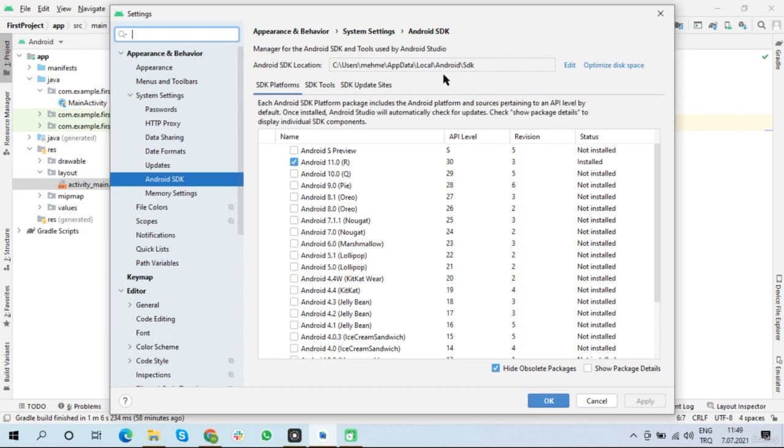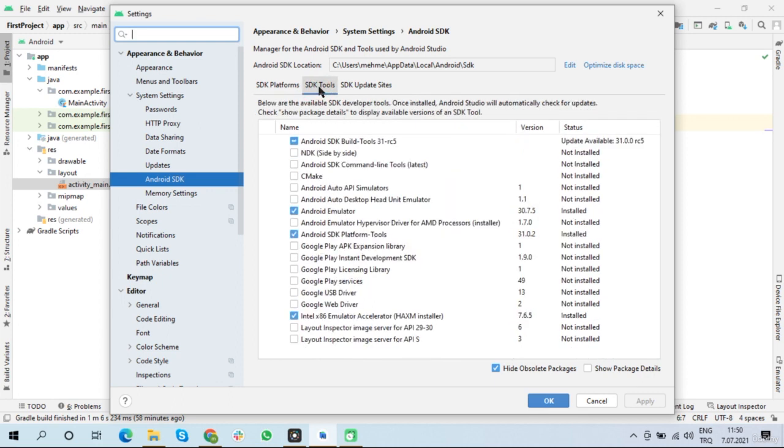Here you can see SDK. And there are also 3 tabs just below. So the first is SDK Platforms. If there were any problems during the installation, we could download the SDK that we need from here. As you can see, here's the installed statement. If you happen to have another statement, you should tick the checkbox here and press the Apply button. And that way you just reinstall SDK. Just installs what's necessary.